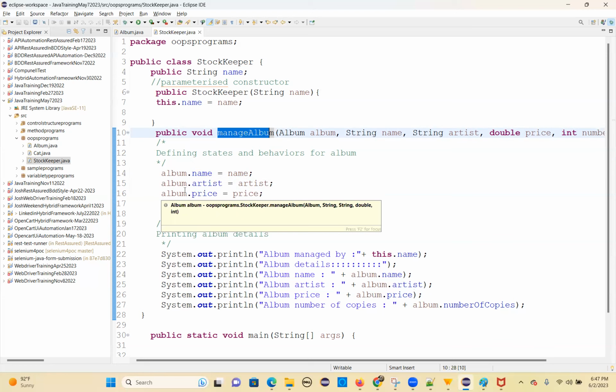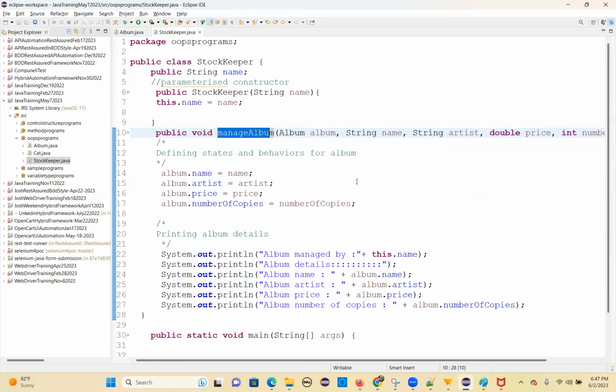That is methods and variable calling and the assignment operator.